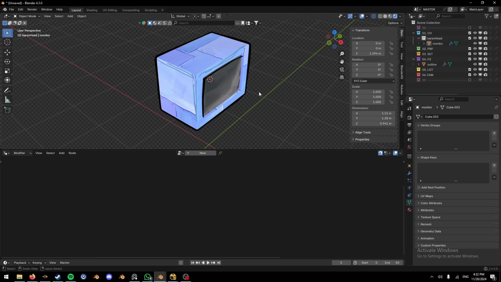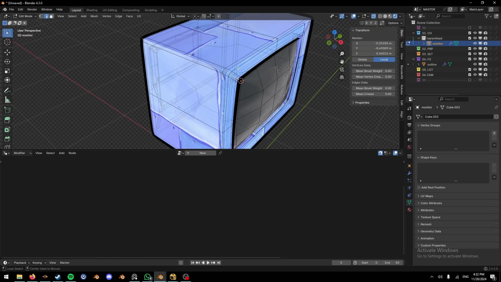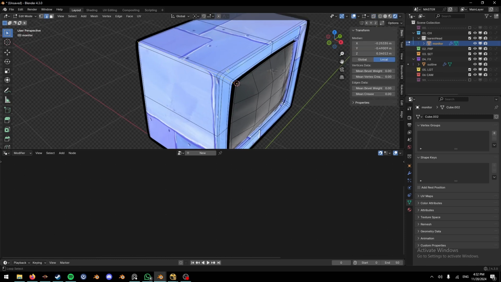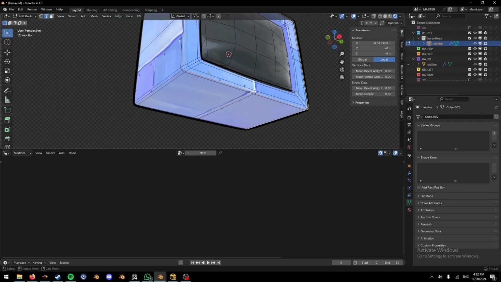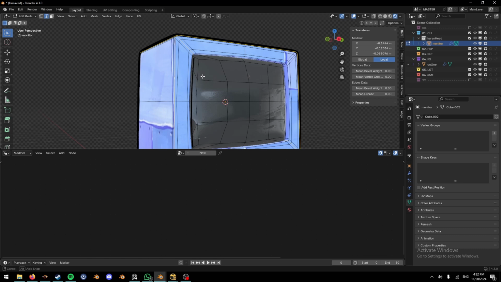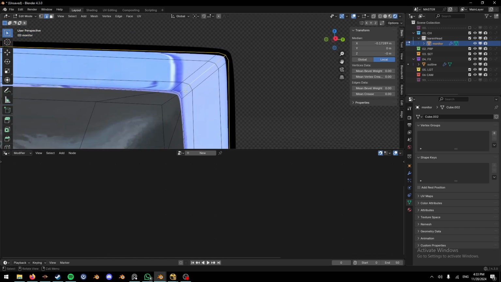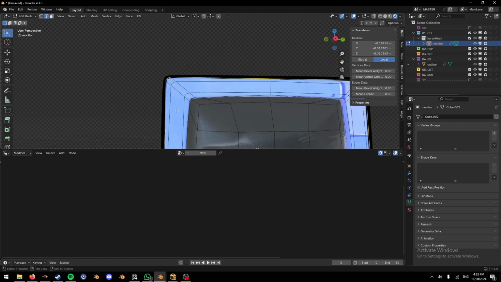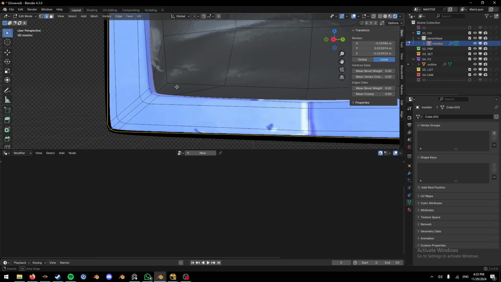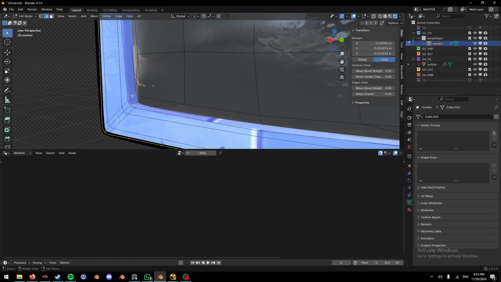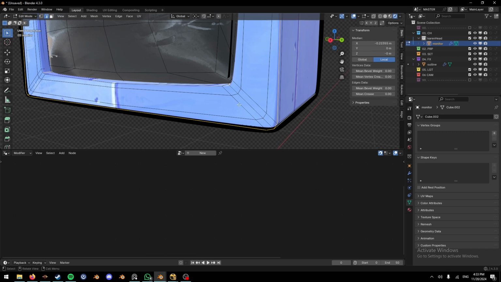Okay, first we select the outline, this thing and this thing. Alright, this and this. Since we don't want here, here, and here, we want to keep this outline. We just don't want this outline.